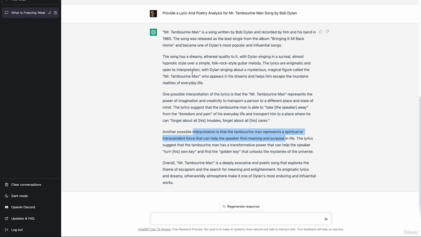Now, how to make it great? While you're editing this, go through it and add human elements to it. And one argument can be, well, if you do that, why don't you just write from scratch? And that's a valid argument. But the best post is when you take all these factual things that, as a regular person, I don't have in my memory, like when this was released, what album this was on, how he recorded it, and all the details. I just don't have all that in my memory at any single time.